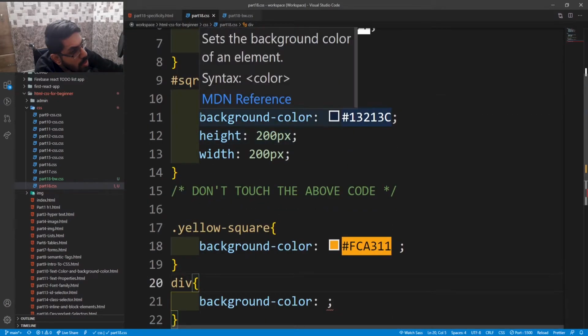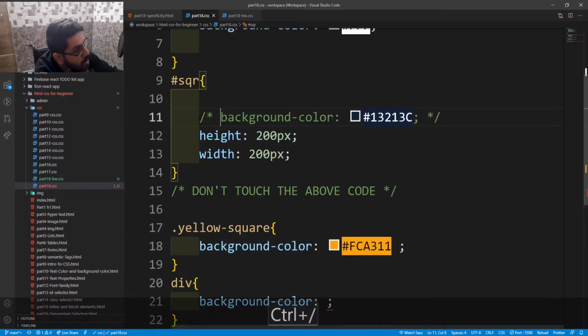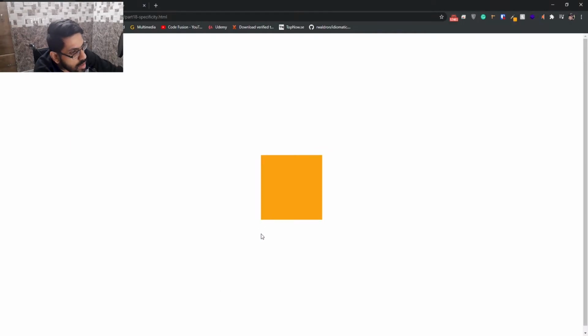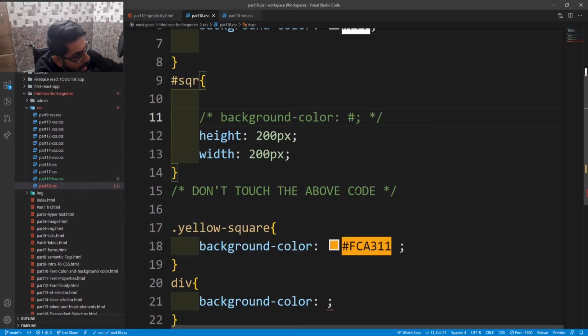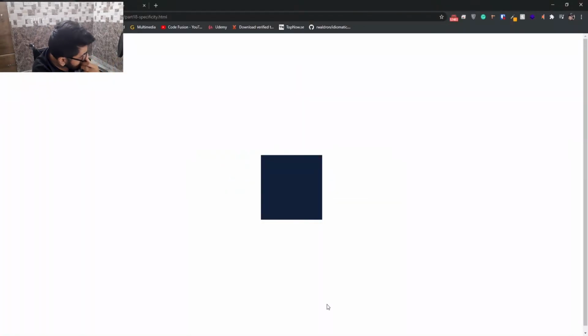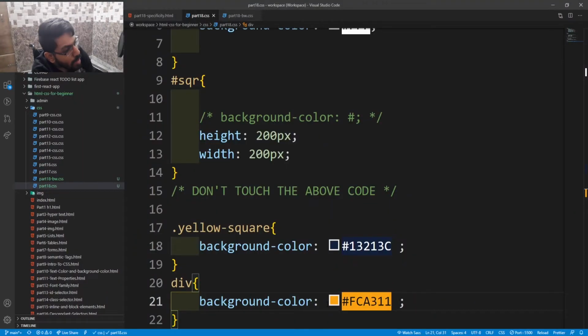Just remove it from there. Now it's yellow again. But wait, if we had it like this, and our div background color is yellow orangish, even then it will not work because the element has the lowest priority.